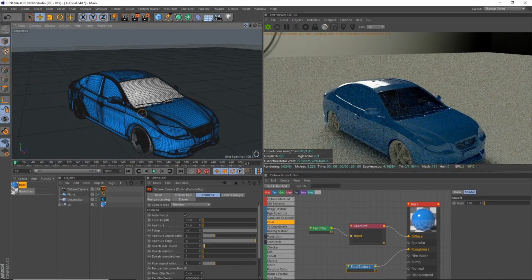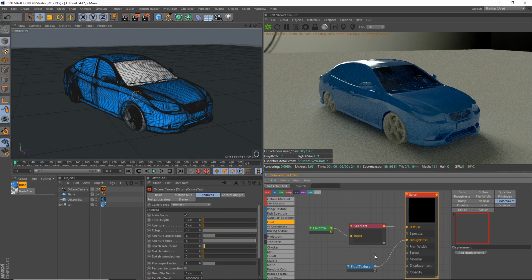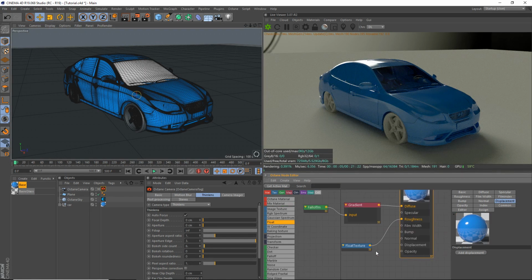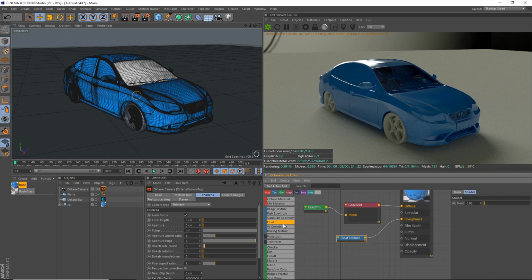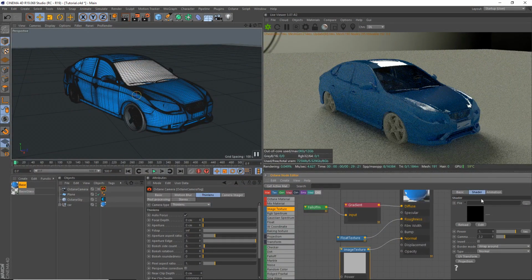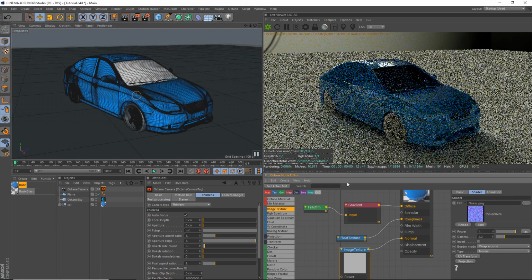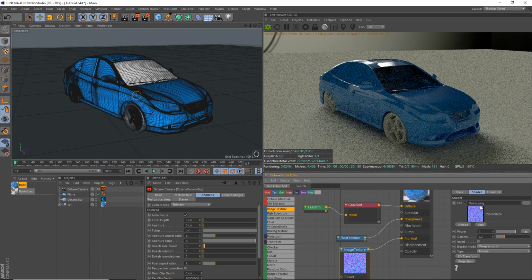Okay. Now, we're going to add some flakes to this car. So flakes are essentially, when you look closely at car paint in real life, it's like a surface imperfection, if you know what that is. I'll explain it to you as I do it. So we're going to load the file into the normal here, the flakes file, and I will leave this as a download link in the description.